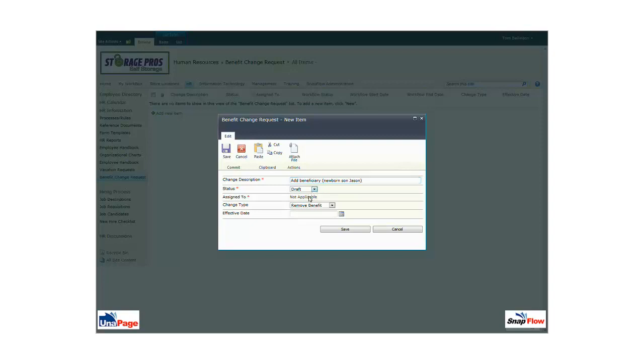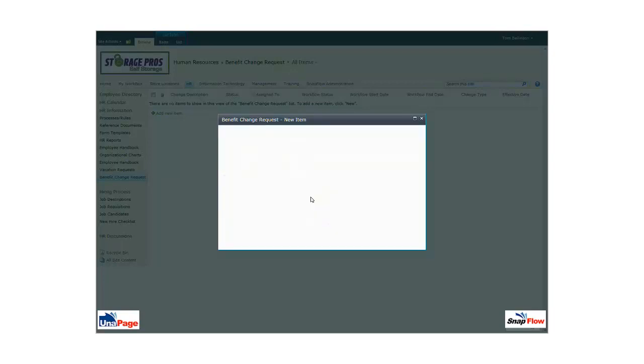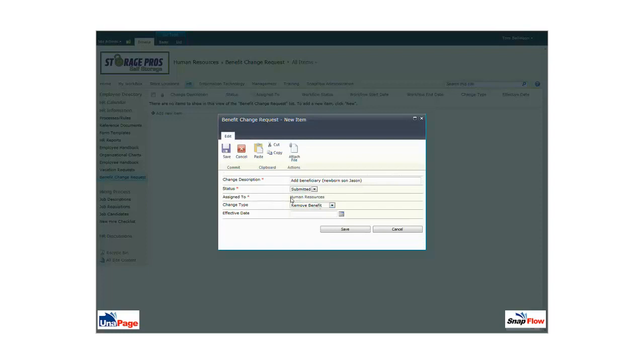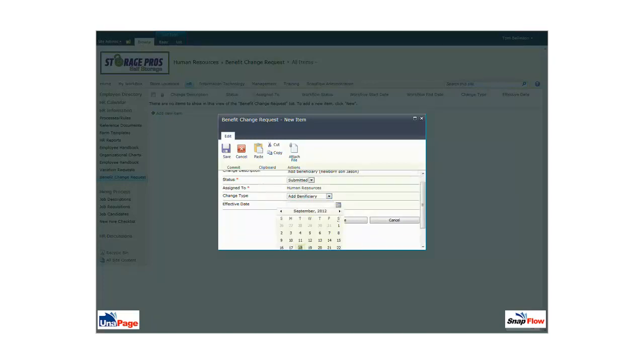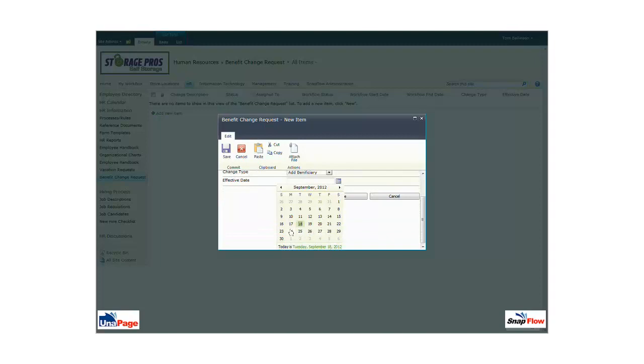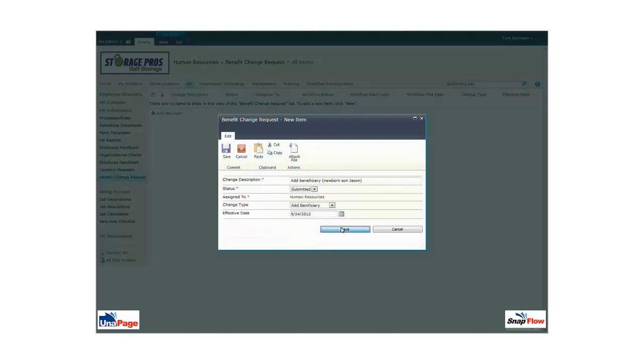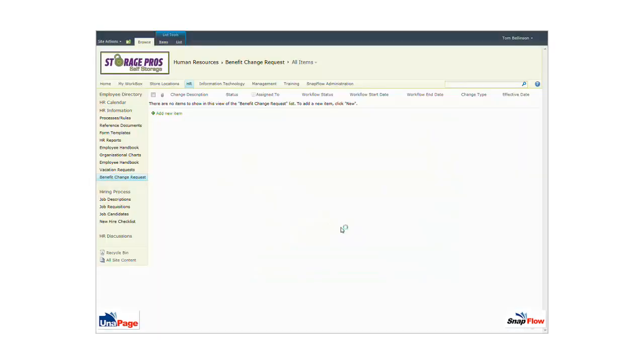And we will go ahead and move this to submitted. Notice it tells us it's going to human resources. Change this to add beneficiary. Effective date next Monday. Save. And we've just created a workflow item.